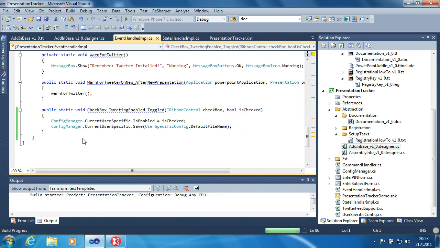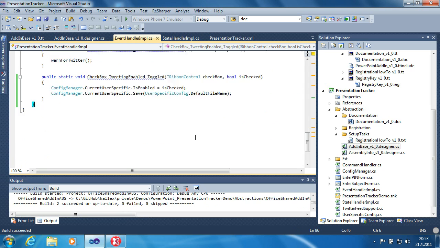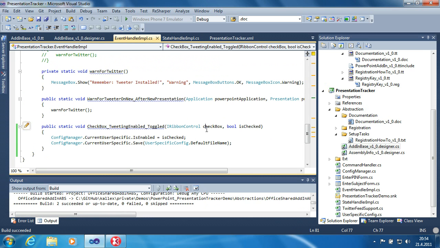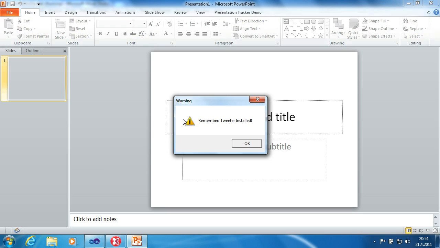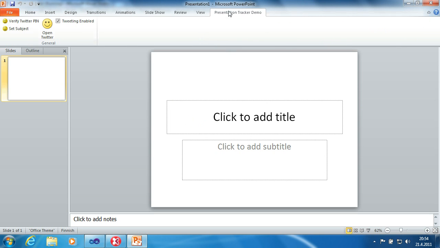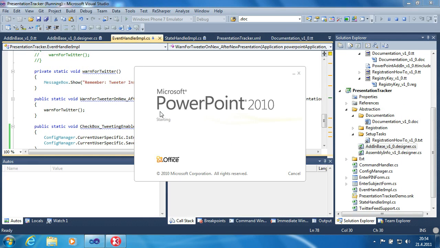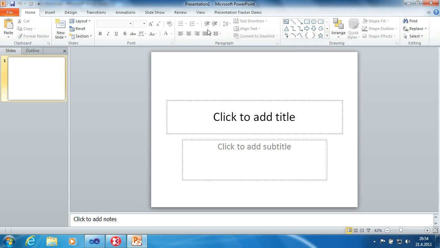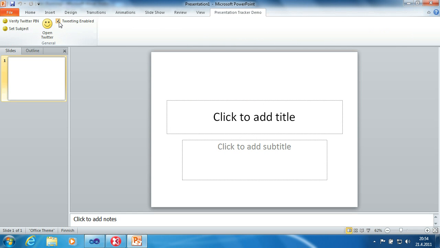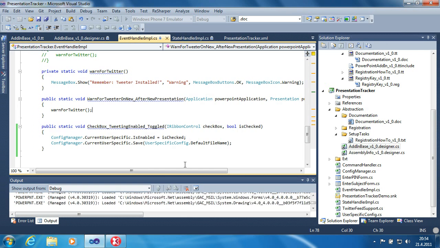Basically now we build and everything works as before, except that we now have the tweeting enabled checkbox here that actually saves its state in the configuration file in the background. If I rerun the application, it remembered what I had set before.